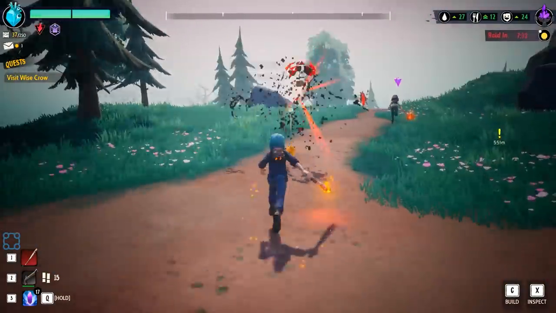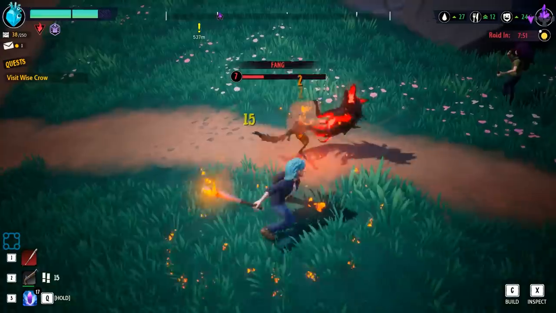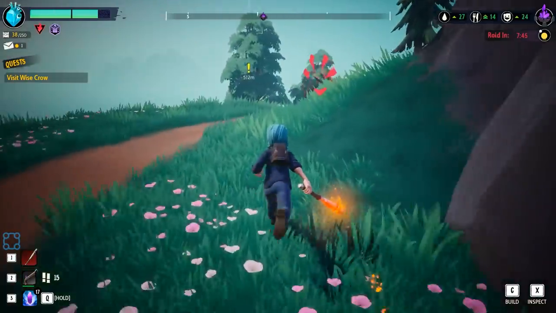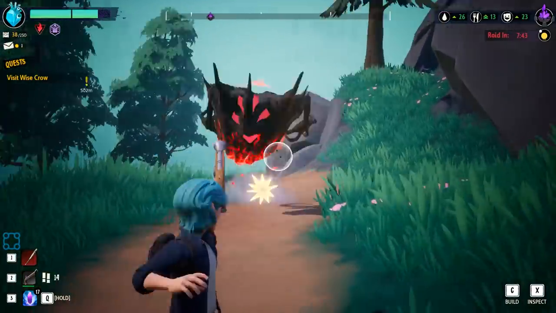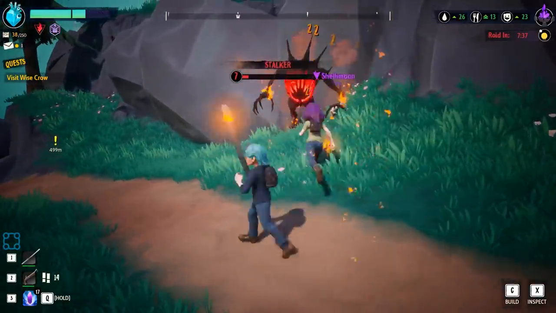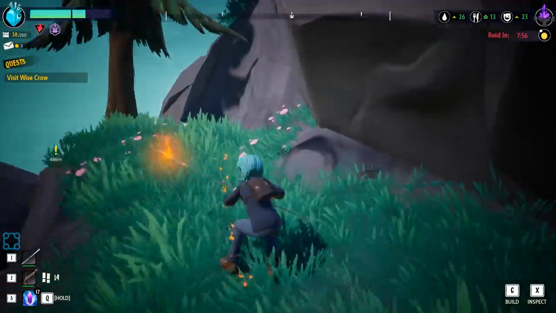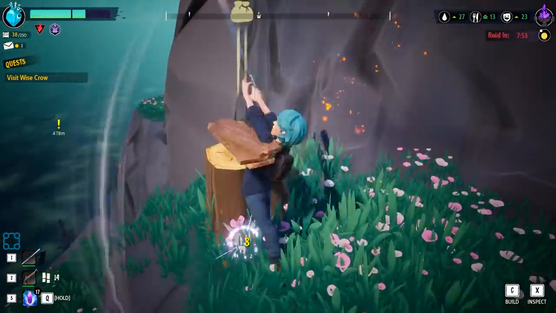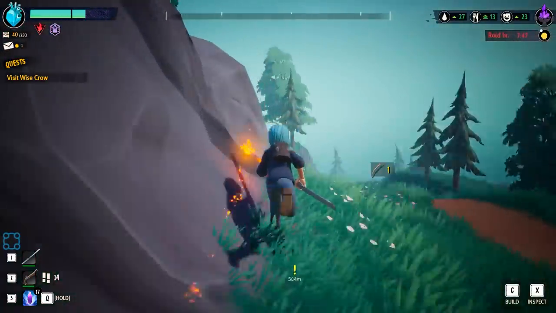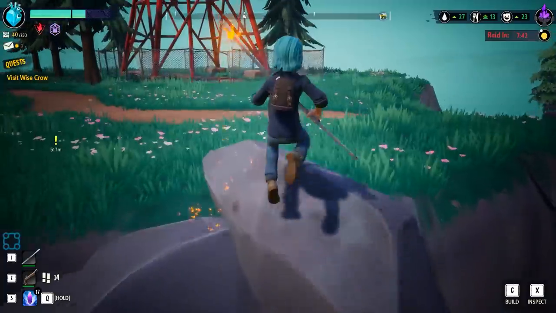Oh, nice. Ow. Where's their chest, then? One more guy. There's so much HP. No chest? That might just be it. Tragic. Okay. That's what I have, a pizza paddle. Interesting. But yeah, I think that's everything on the island.